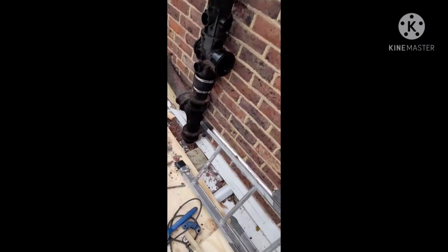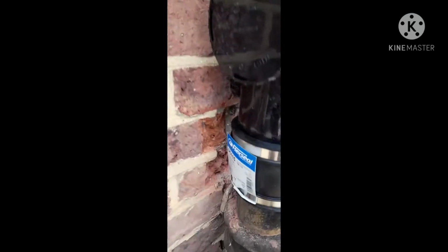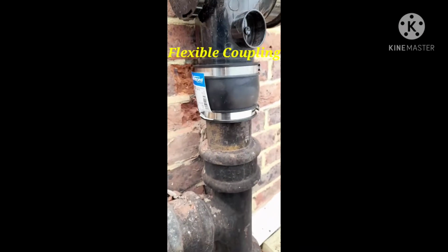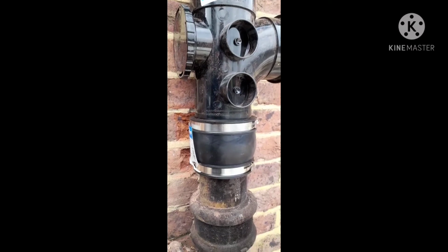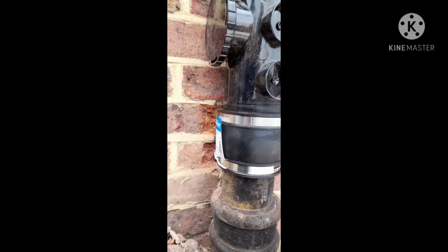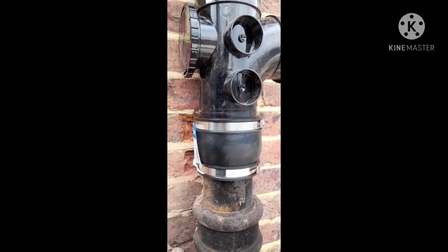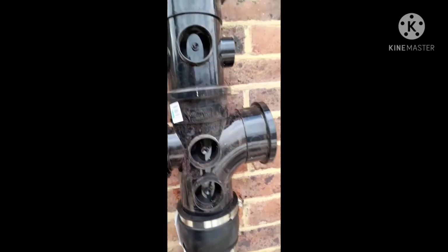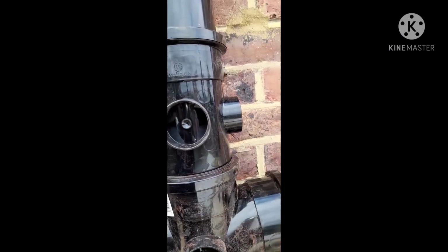We have managed to put the piece in, so we've used a couple of these. So this enables us to connect an old cast iron, which is a slightly smaller size than the new 4-inch pipes. So this is a nice adapter to connect a 4-inch to 3-inch. Yeah, so we put a T connection in, then we put a straight connector with connection on the side, so we will bring 2-inch or 50mm connections onto this.